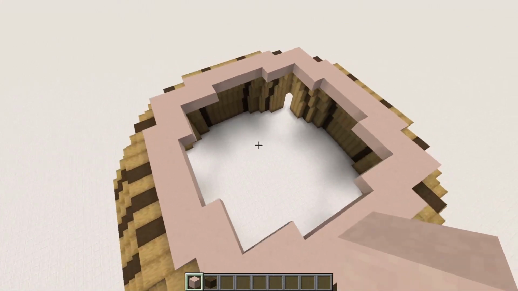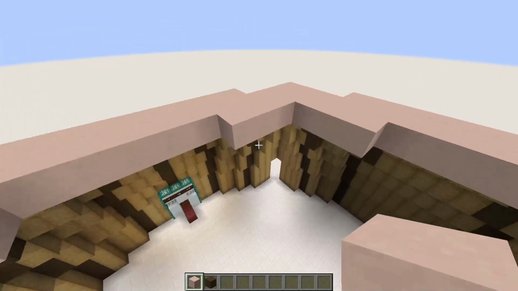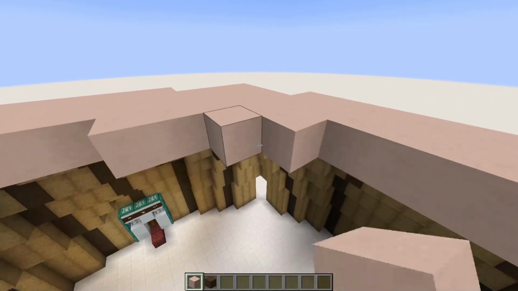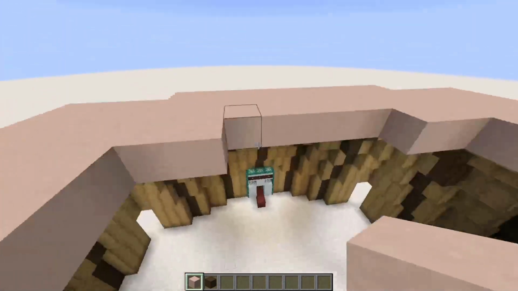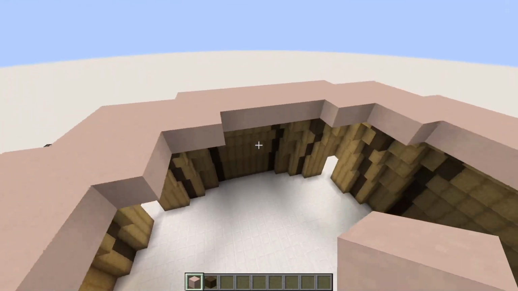So you should now end up with something that looks like this, and it's pretty square. So this time, instead of leaving all the corners in, we're going to go all the way around the outside again, but don't place any blocks on the corners. And once you've done that, you should end up with something that looks like this. It should still be 5 blocks across the middle, but this time it's 2 and 2 on the corners.